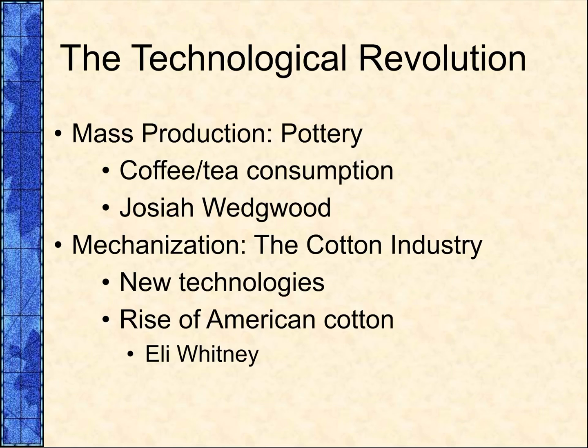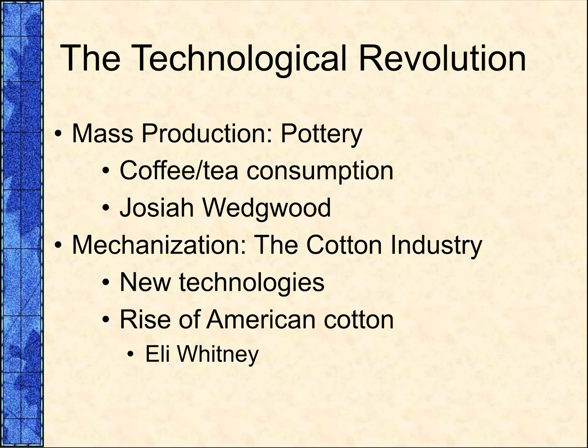And eventually this changes with a guy by the name of Josiah Wedgwood, whose name's right there. Because of the increased demand for tea, cocoa, and coffee, Josiah Wedgwood in about 1759 opened a business and used division of labor and molds rather than a potter's wheel to mass produce high quality porcelain. And what this did is, when you have this huge influx of porcelain being shoved in the market, it drives the prices down. It's that simple supply and demand approach. And so Josiah Wedgwood revolutionized business through his idea here, and a lot of other industries followed suit after this.